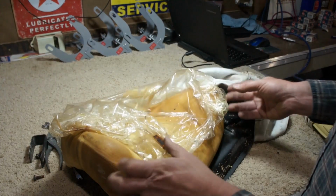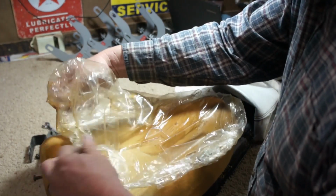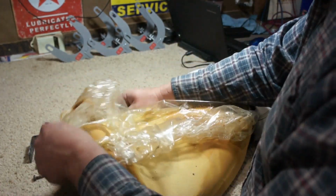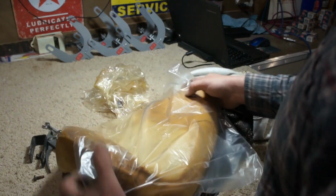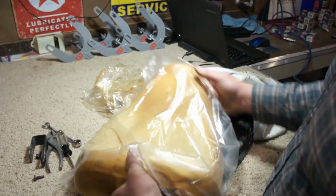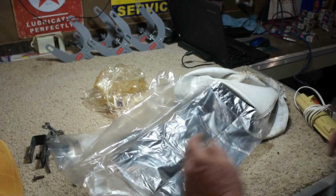Get my Saran wrap. It's kind of like an oven bag, roaster bag for a turkey or something. I have one of those. Maybe I should just put one on. Let me see if I have something for that. Well, one of these roaster bags, at least ones that I have, just falls short. So I think maybe I'll slit it and just use the whole sheet to cover it.